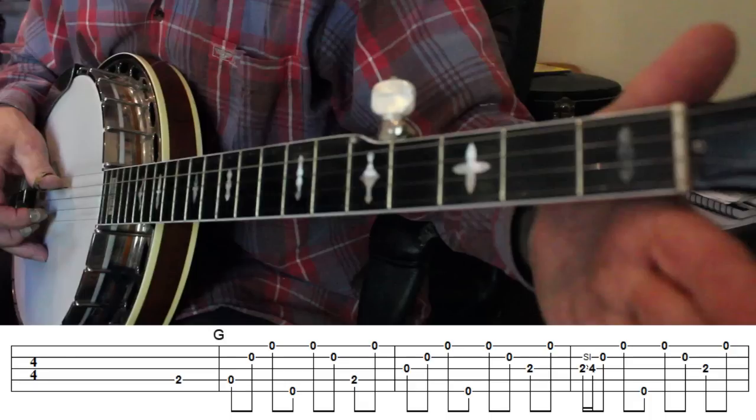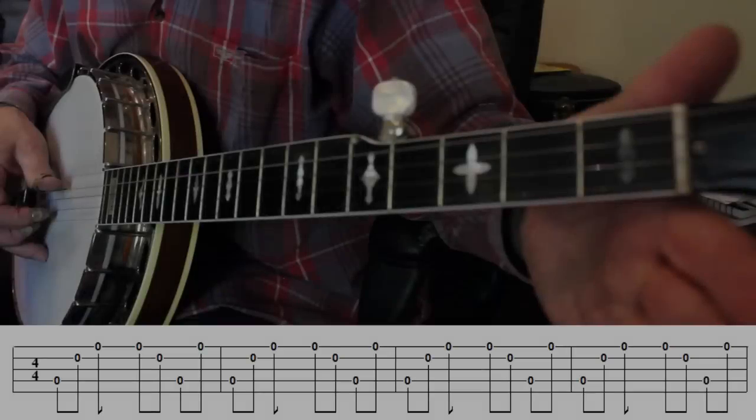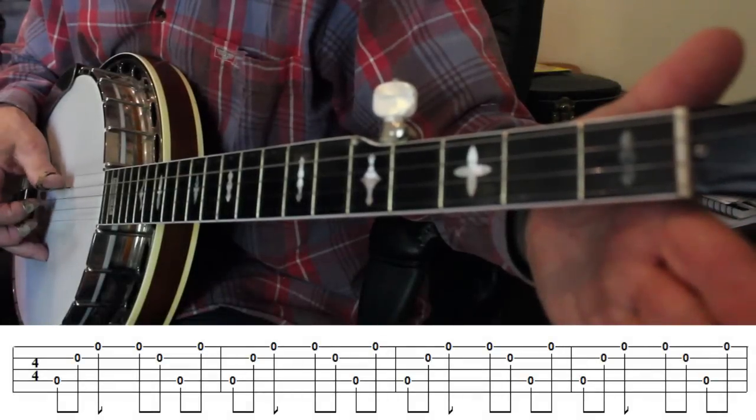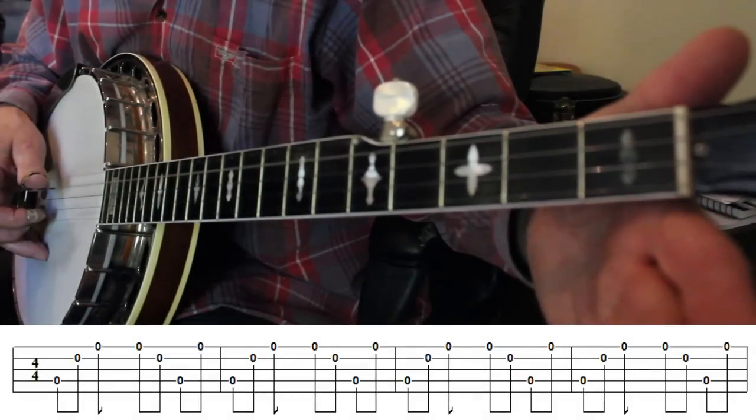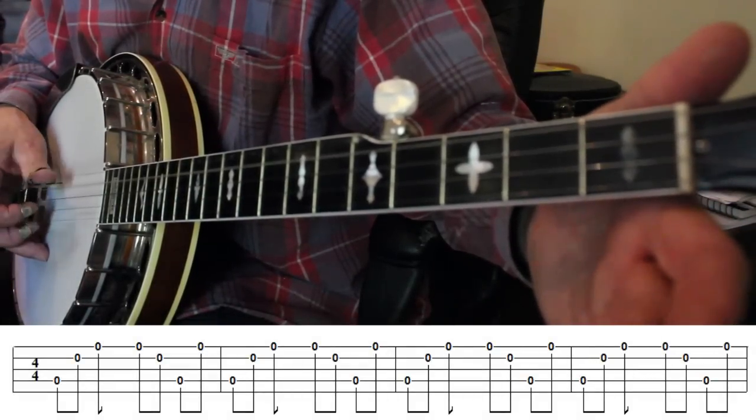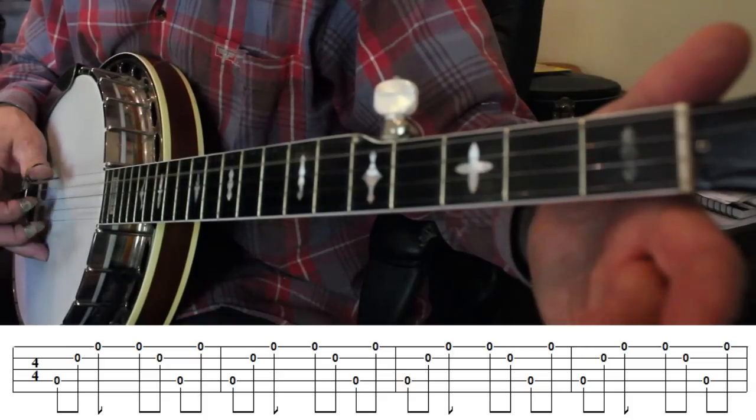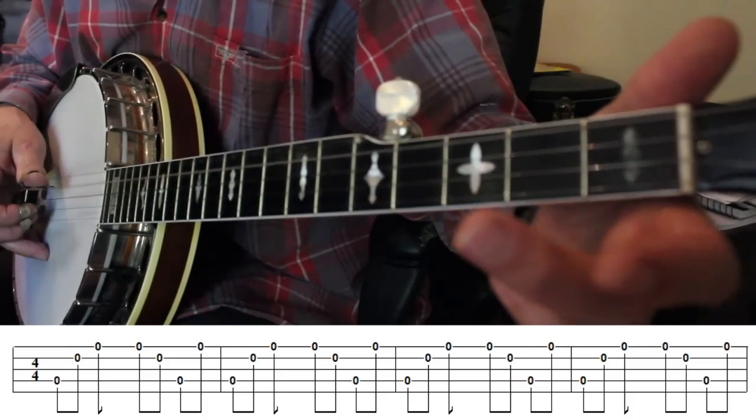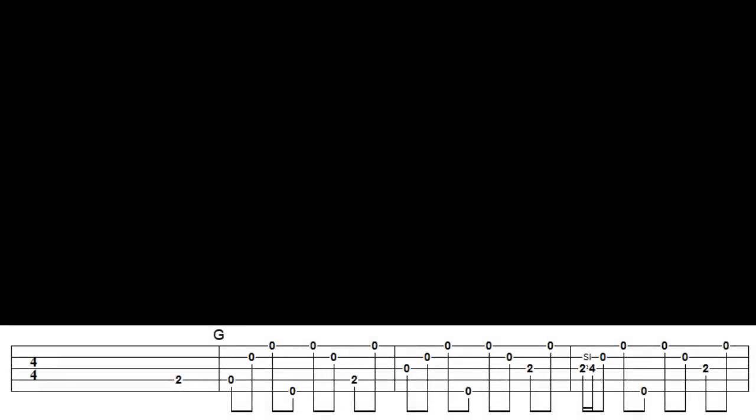Try this pattern first without any fretting. Now let's play the bar as in the tablature. On the backward part of the roll you'll also notice that the D string is fretted at fret 2. You can practice this first bar over and over until it feels smooth.